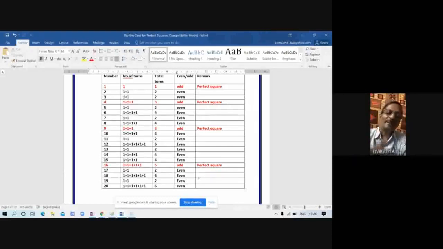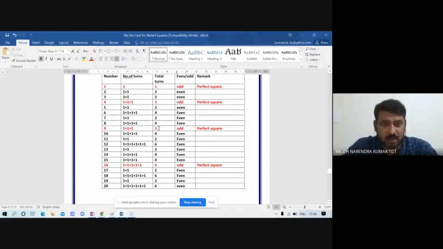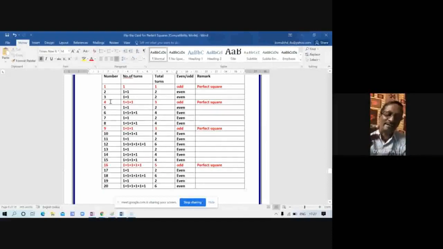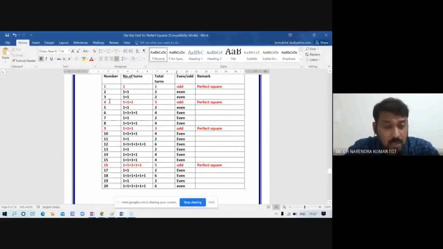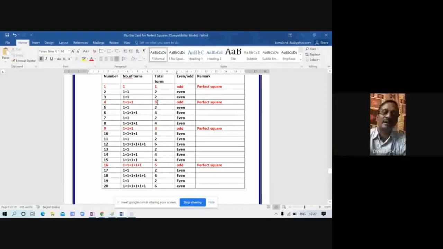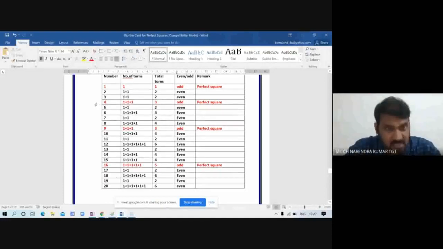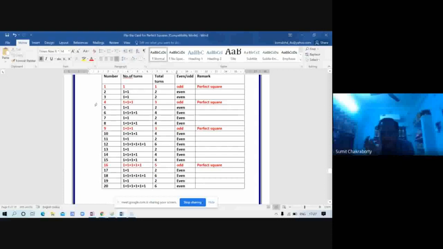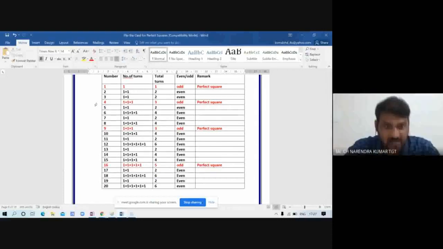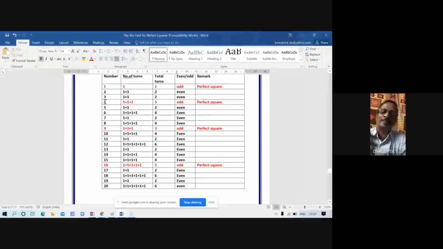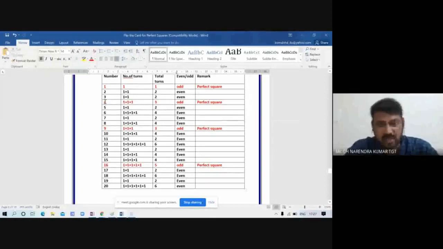Suppose if a number is repeated exactly 3 times, it is the perfect square of a prime number. Yes, you can say that. A prime number, 1 is a unique number, it is separate. The square of a prime number is repeated exactly 3 times. Any other odd number of times repeated is also a perfect square. Yes, definitely, sir. You take 7 also. 7 squared is 49, with 3 factors only.